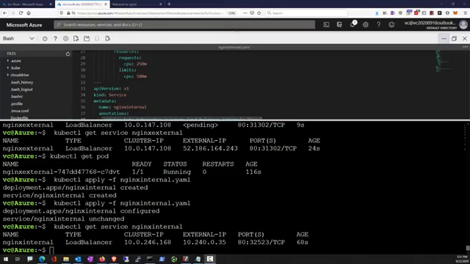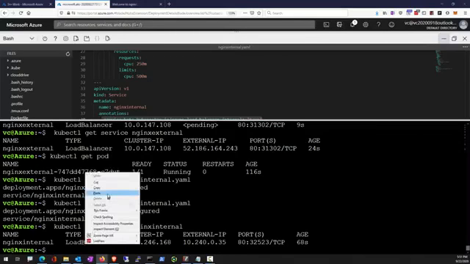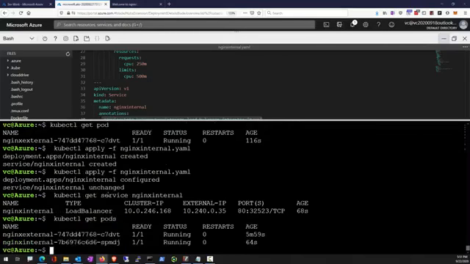So next, we're going to drop into one of the pods and use that pod to access the internal IP of the service. So at the moment, there are two pods. One is the external service, and one is the internal service. All right.